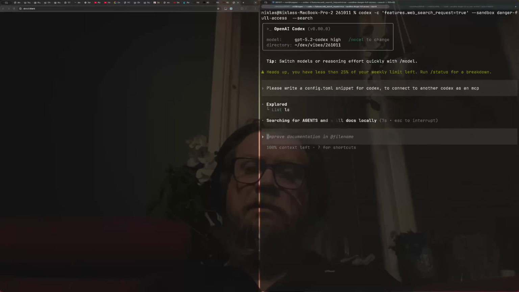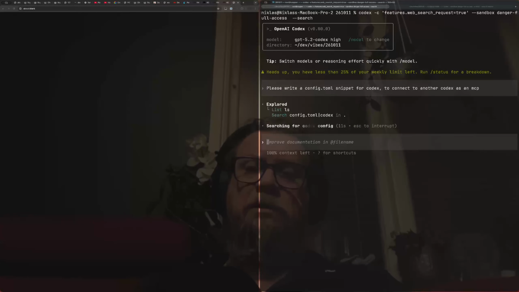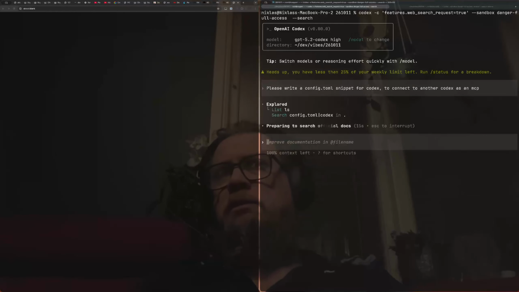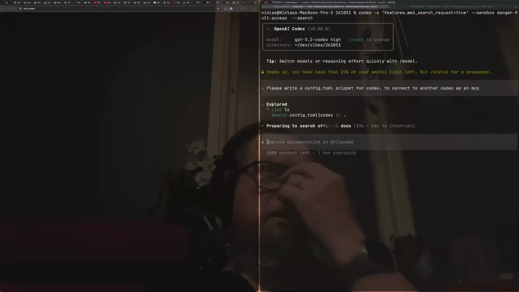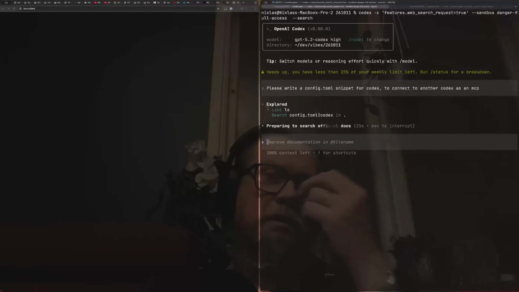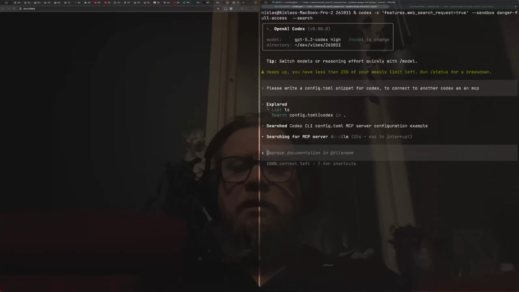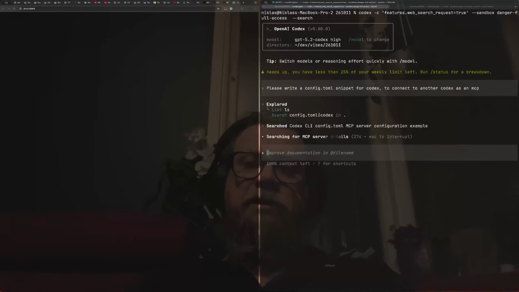This is in order for a Codex session to be able to connect to another Codex session as a service. It has to be configured in the Codex configuration file.